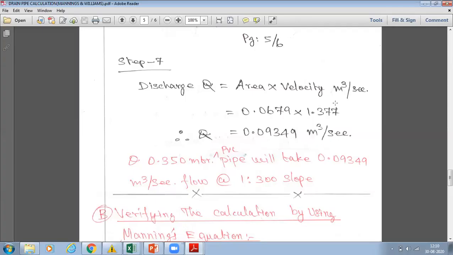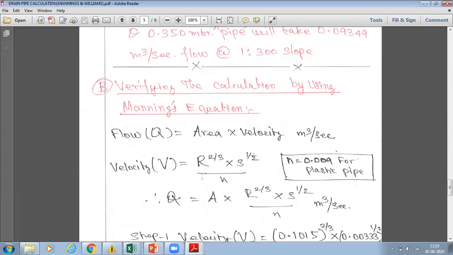For every equipment and every area, they will give the flow rate. With the flow rate only, you have to put how much flow is coming. Like that you have to put it in the sketch. Then you have to calculate in the Excel sheet. From the Excel sheet you have to put the pipe size and the slope. Once you calculate in the Excel sheet, it is very easy to put the sizes and all.